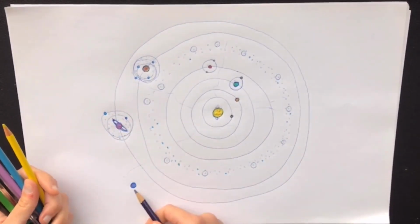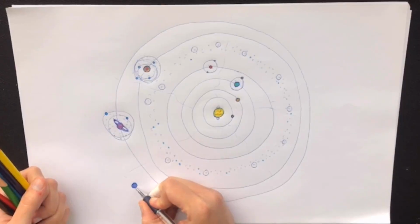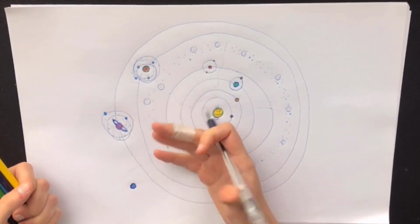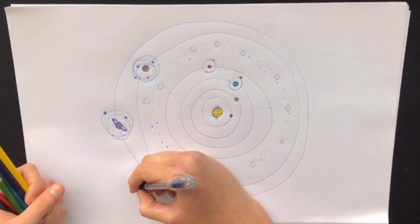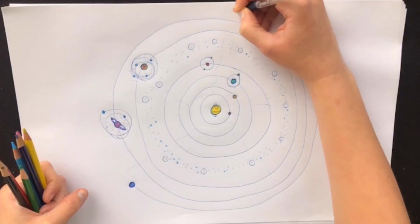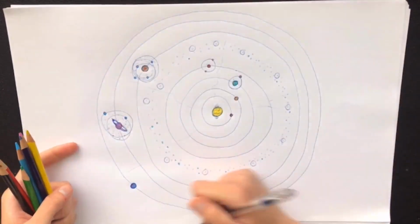Now, it is very, very, very blue. If you ever get to see pictures of it, it's really pretty. And it is that color blue because it is mostly methane in its atmosphere there. Now, it takes 17 hours for it to rotate or have a day cycle, but it takes 84 years to orbit, or go around the sun one time. So an 84-year orbit there.